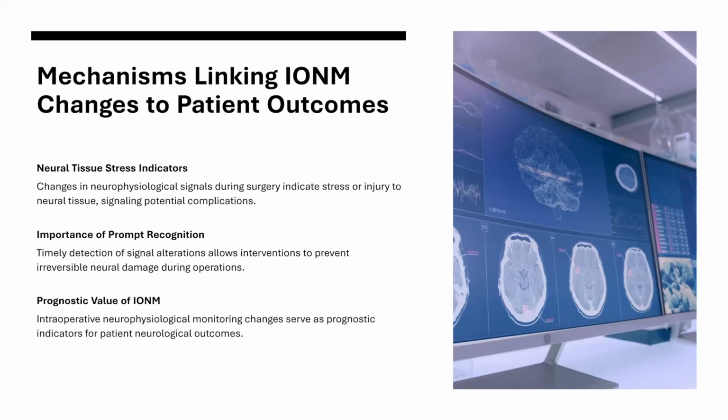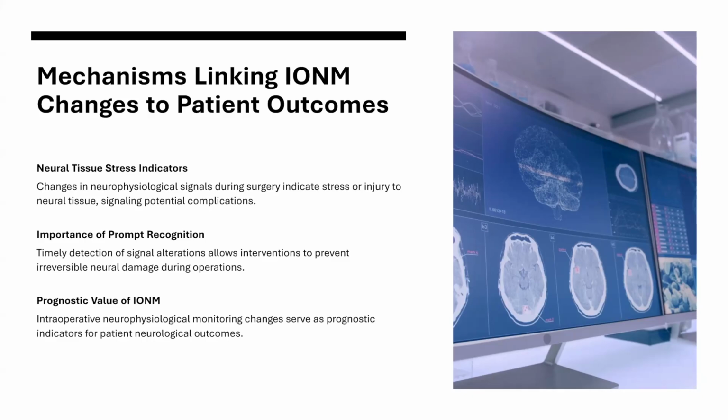And what we see is changes on our computer screen. It usually is a decrease in amplitude or an increase in latency of the response itself. And it's important that we do this continuously. When we're monitoring throughout a procedure, we're doing continuous testing of the nervous system. And by doing continuous testing, we can be timely, and if there is a change to the nervous system, we can intervene as soon as we see it.